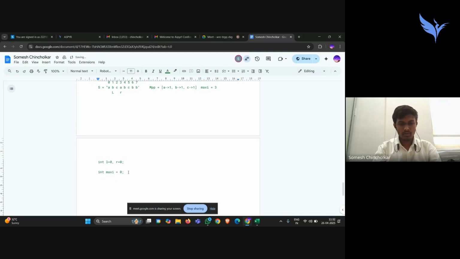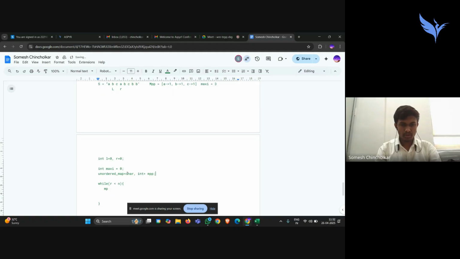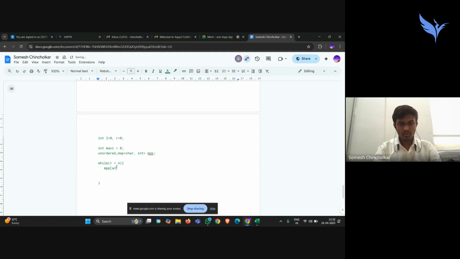We will use a while loop while r is less than n, where n is the size of our array. We will use an unordered map of character comma int, mpp. So mpp of s of r, r plus plus.